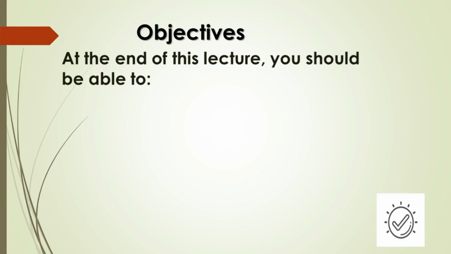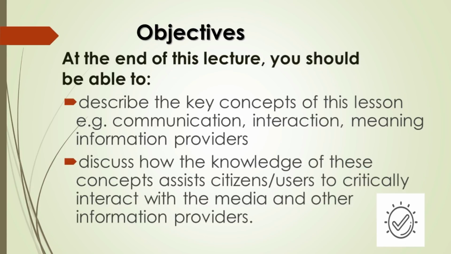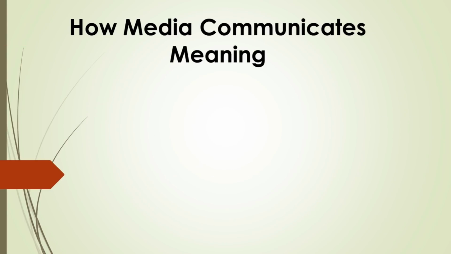At the end of this lecture, you should be able to: 1. Describe the key concepts of this lesson, such as communication, interaction, meaning, and information providers, and 2. Discuss how the knowledge of these concepts assists citizens or users to critically interact with the media and other information providers. Now, let us go through how media communicates meaning.